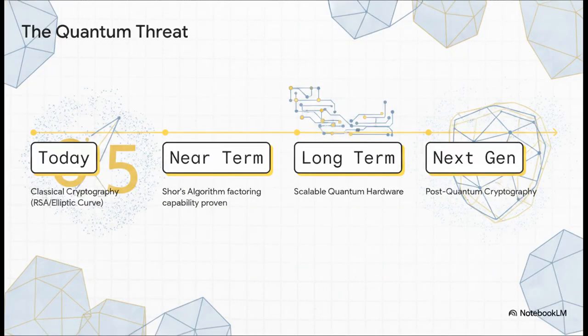Furthermore, our security guarantees are never permanently fixed. They depend entirely on the computational power of the observer. Right now, classical cryptography relies on the fact that factoring huge numbers is just too hard for our current computers. But, theoretically, Shor's algorithm proves that a sufficiently powerful quantum computer could just breeze right through those problems. As scalable quantum hardware becomes a future reality, it proves that computational hardness shifts entirely when the observer's power changes. And that is exactly why the industry is rushing toward post-quantum cryptography, moving our secrets into new complex geometric structures like lattice-based hardness, which quantum computers currently just can't break.